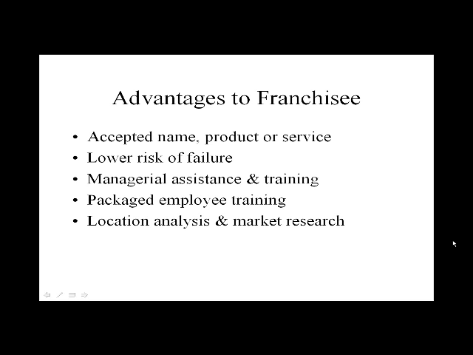Well, from the franchisee's standpoint, as the chart says, you get an accepted name. You get McDonald's, Burger King, Stanley Steamer, practically anything you want, 7-Eleven. Quick Check is not a franchise. Quick Check is strictly in New Jersey, and it's company-owned. These are company-owned stores. But 7-Eleven is a franchise, and places like that. The idea is you get lower risk of failure that we talked about.